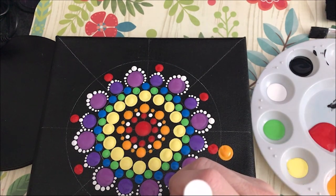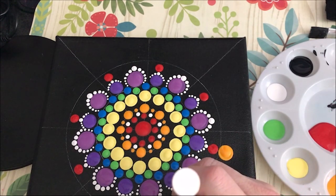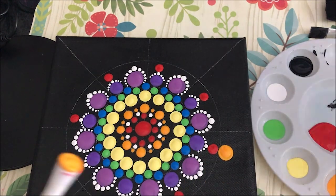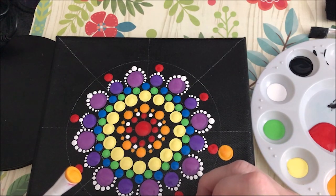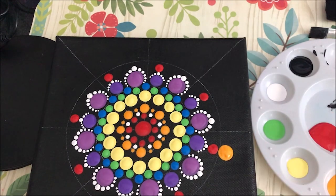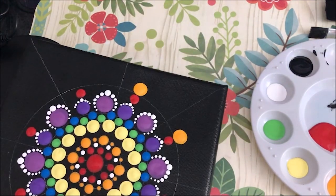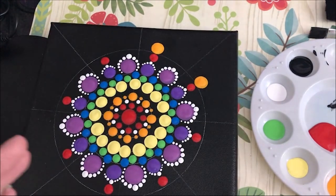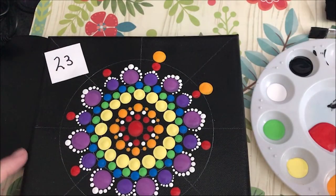This orange paint's really disappointing. It just doesn't want to. This is the number 14, or no, number 23. Let me put that on there so you can know what I'm doing at least.